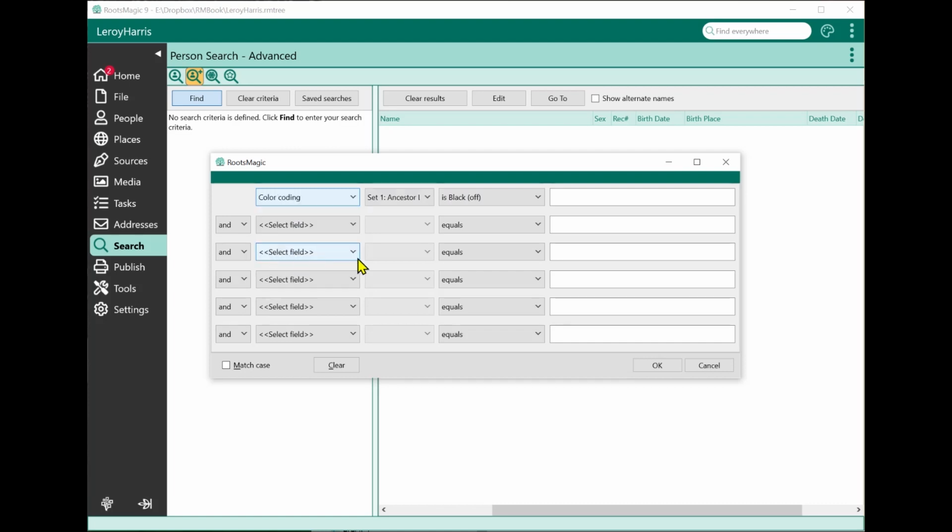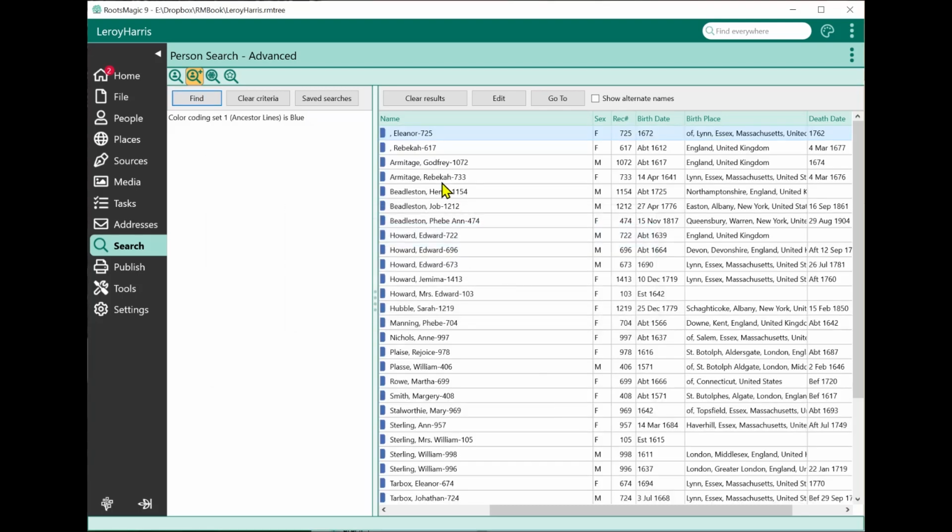That's one of the things you can search on, and I can choose which color coding set I want. So I'm going to do color coding set 1 is blue. Okay, there it is. There's my set of people whose ancestor line color coding is blue, and you can see that they're all showing there as blue.